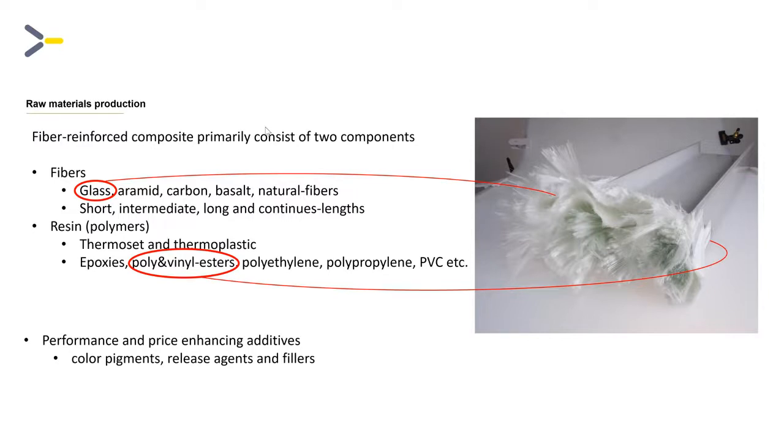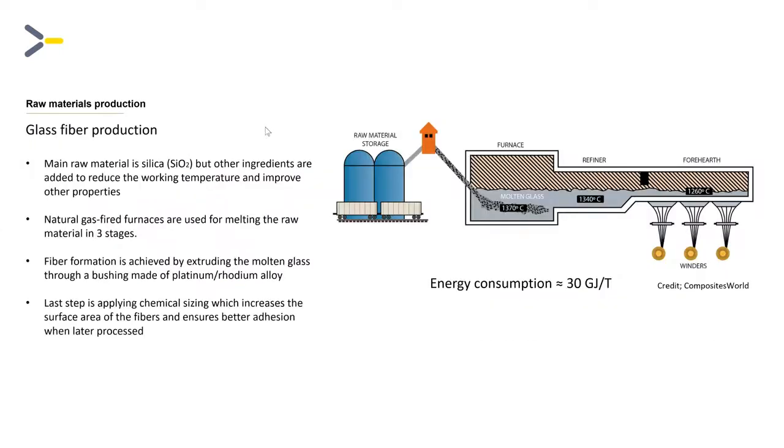But let's have a look at how the glass fibers are produced and the energy demand for producing glass fibers, and let's also have a look at how polyester resins are manufactured. The main material for producing glass fibers is actually sand or silica. But other ingredients are added to the process to primarily reduce the working temperature, or the melting temperature, of glass. The glass normally will melt at temperatures above 1400 degrees Celsius, but adding aluminum oxide and potassium oxide or limestone can bring the melting temperature of glass down, and you can also enhance the mechanical properties of glass.